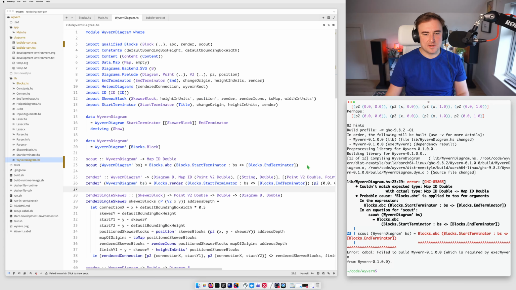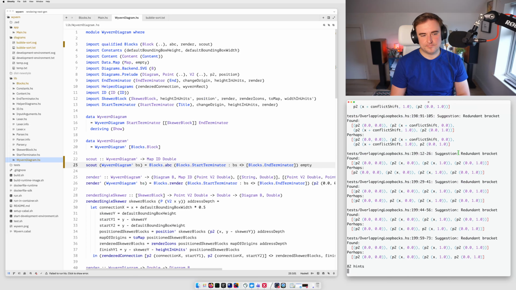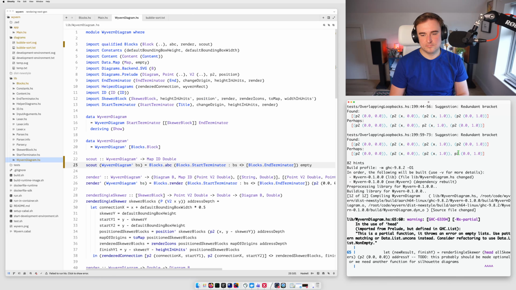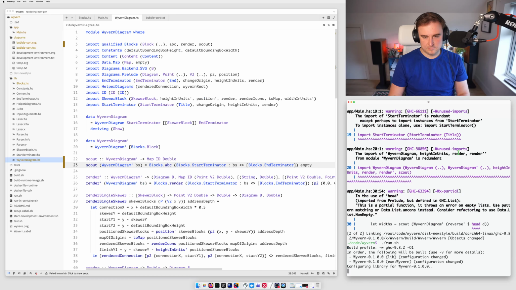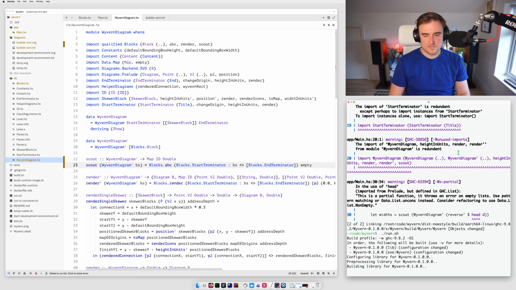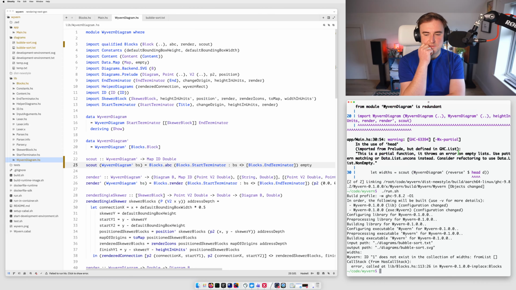Oh, and now we're calling this with empty. So I'm expecting 1 element in the returned map. Let's see.